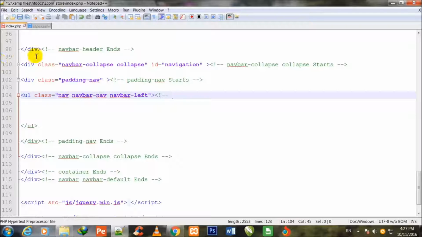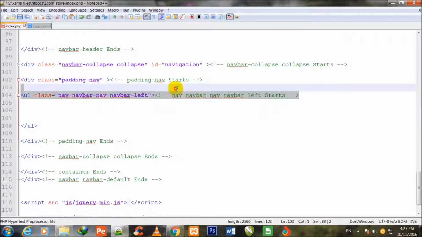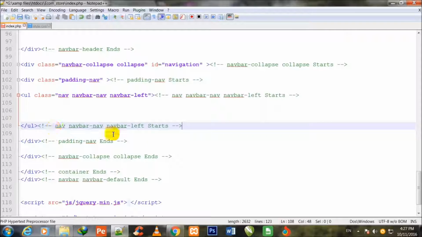Now I comment it, I copy this and paste it inside the comment stars. I copy this whole comment and paste it at the closing UL, and here I write ends.